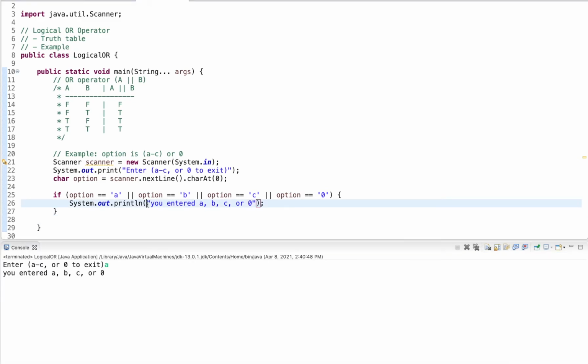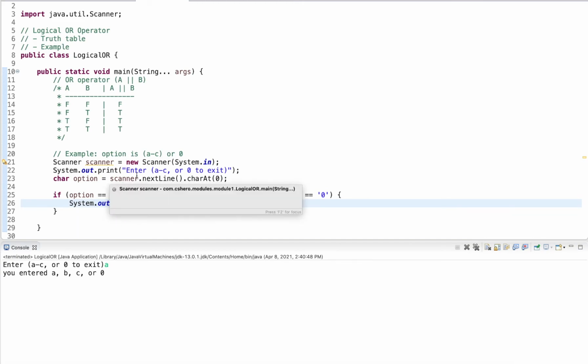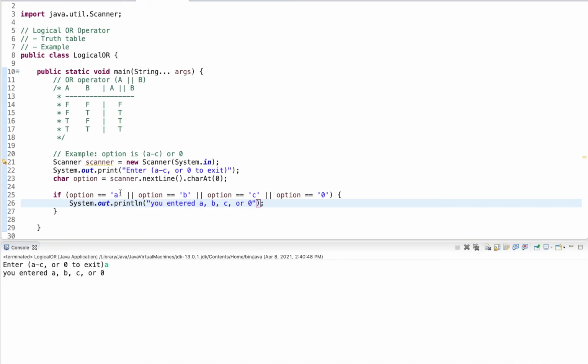Now, if you watch my other video on the AND condition, the AND operator will only check individual conditions as long as they are true, until one is encountered that is false, and it will stop. Something similar occurs here with the OR operator. The OR operator will keep checking as long as the condition is false. When the condition becomes true, it will stop checking.